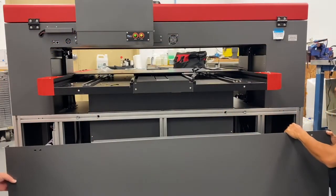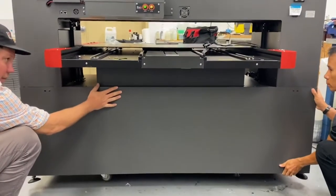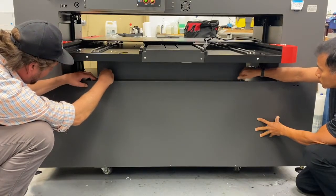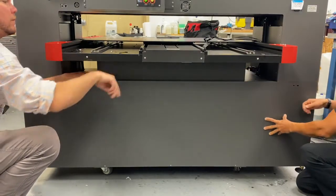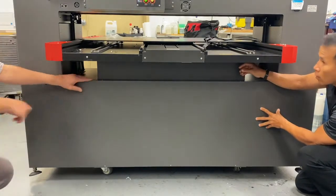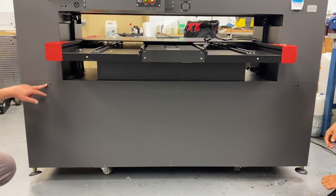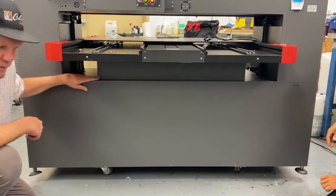Mounting the rear panel, two-person job as well. You want to just get this lip in place. And then we're going to start with these two screws here. Don't tighten them all the way yet because you're probably going to have to shimmy it around a little bit to get all the holes aligned. These two holes here and two holes over there don't get screws. Those are for mounting the spindle. And then you have two holes on the side, three holes down here, and two holes on that side. They all get screws as well.